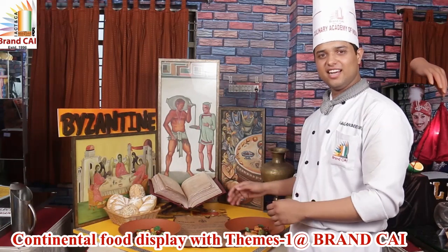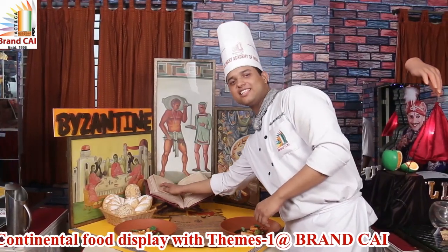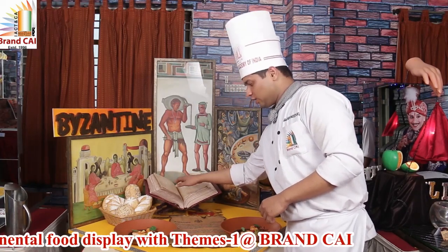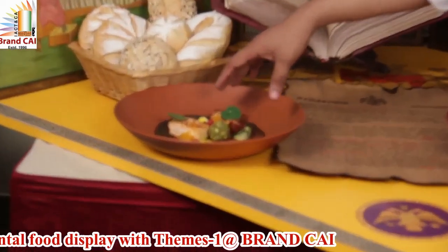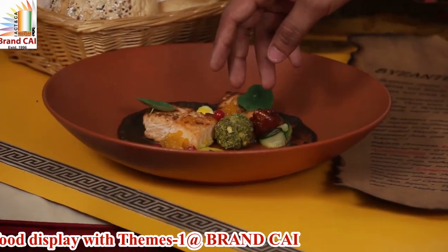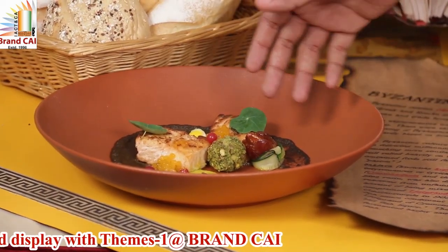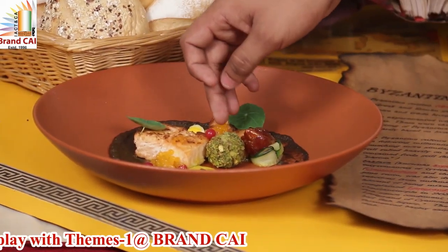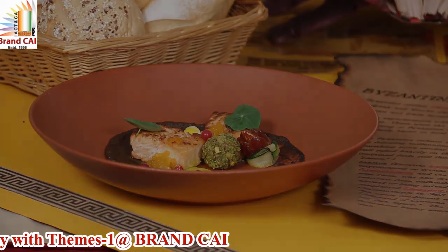My prop is ready. As you can see, I have written my recipe in the book in English as well as in Latin. The plate is made with Byzantine salmon with cassia omentata. This is the garum sauce with dulcea domestica. This is the caviar, this is the red currant, and this is how my plate looks.